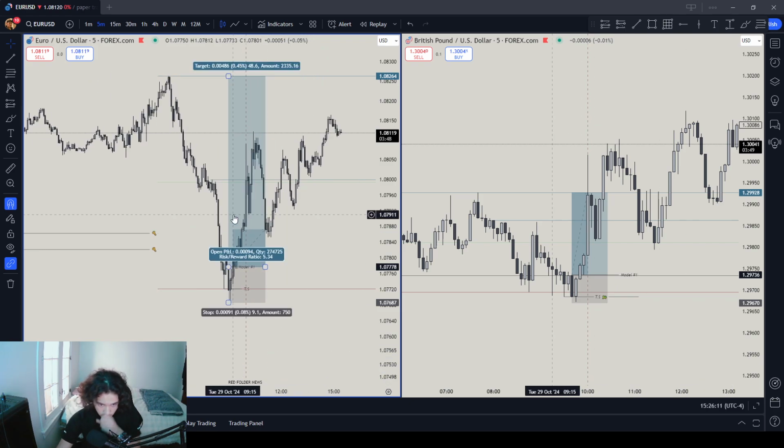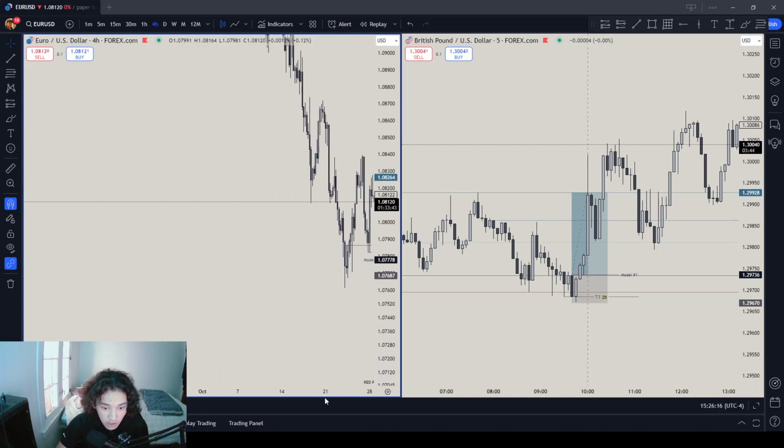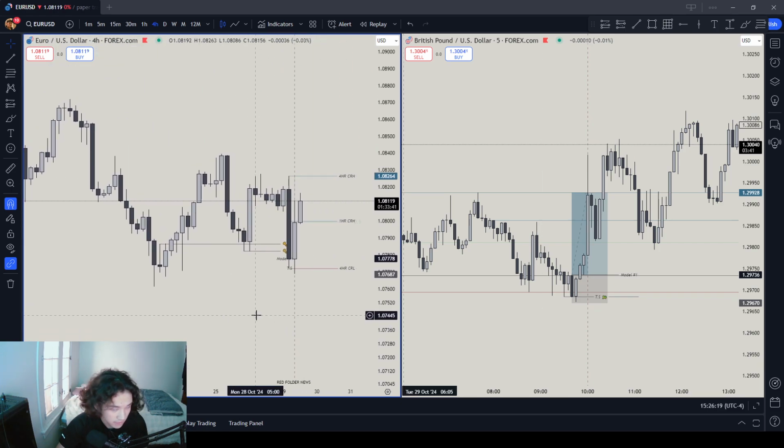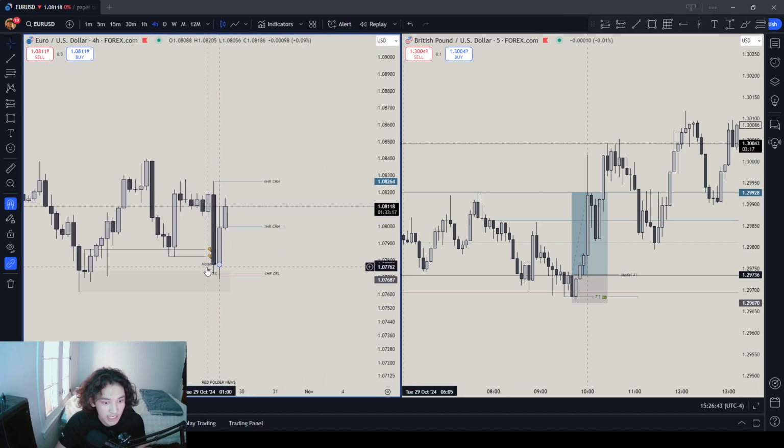So let's give you guys the time frame alignment. We had our key level on the 4-hour time frame. And by the way, if you're using CRT, never trade a CRT without a key level. So today, my key level came from where? My building block, my PD array, my key level came from the 4-hour time frame. You can see the 4-hour chart right over here.